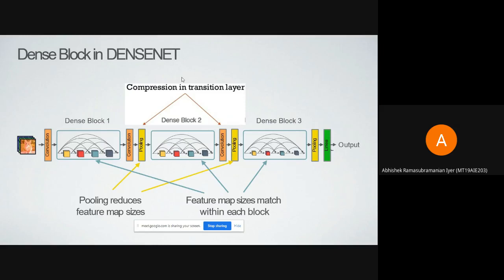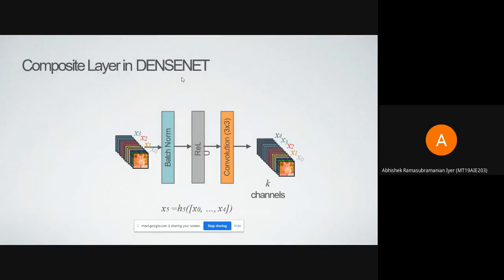And then after all the dense blocks, we have the global average pooling that has been used by the authors here, followed by the linear layer, and then we get the final output of one of the 1,000 classification classes. If you look at the composite layer next, it is a sequence: a batch norm followed by the ReLU, and then we have a 3 cross 3 convolution. What is important here is the k, as was earlier mentioned, which is the growth rate.